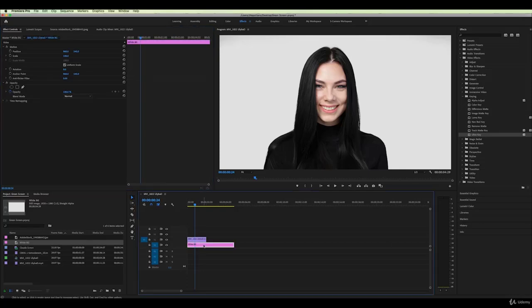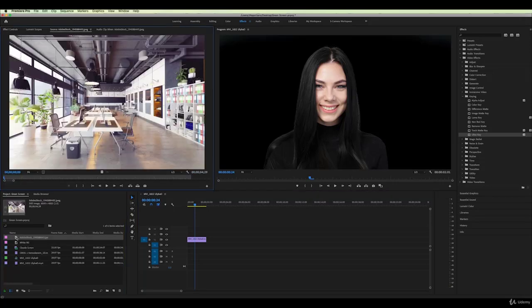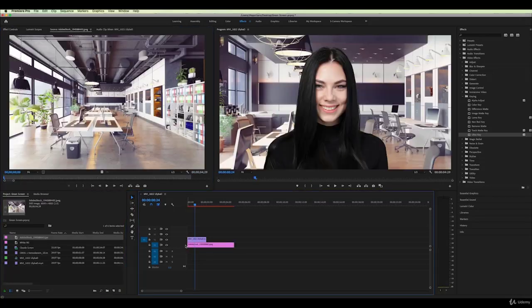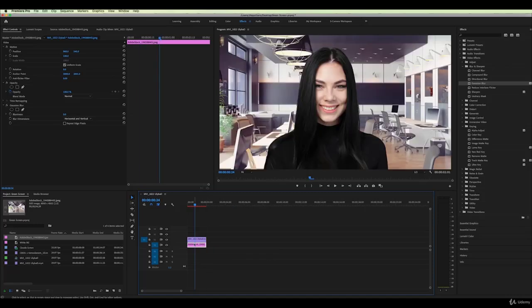And now if you wanted to get that look like you're really shooting with a DSLR camera and a prime lens, or a lens that will blur the background out, you can bring a background in. You can use Gaussian blur under the blur and sharpen folder and blur out the background. We'll just blur it a little bit here, but you can really make it look like you've got a really nice camera lens.